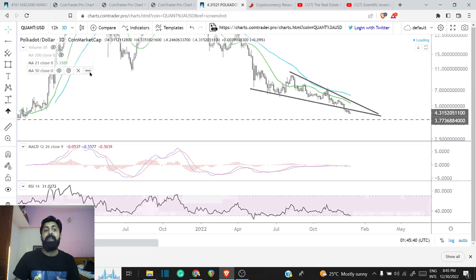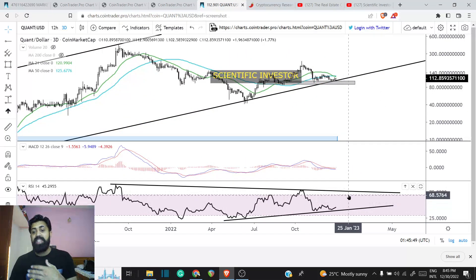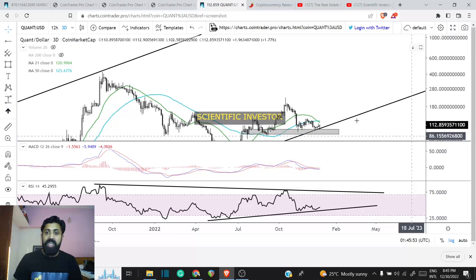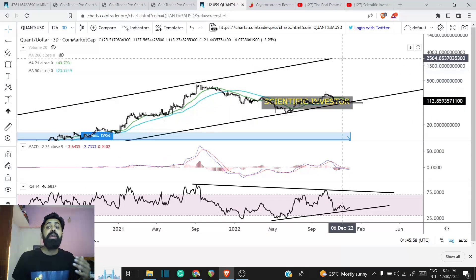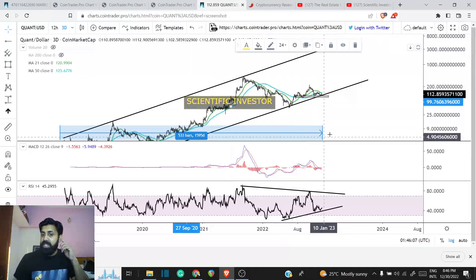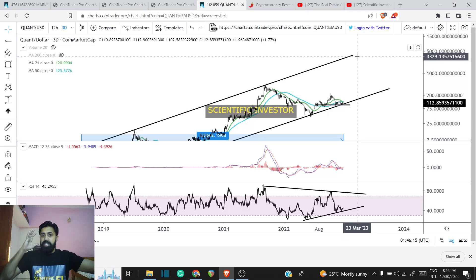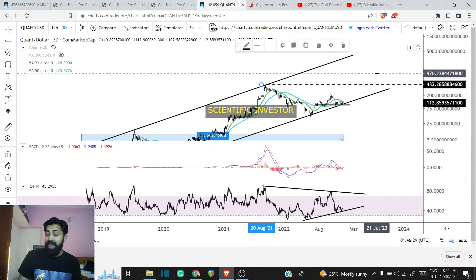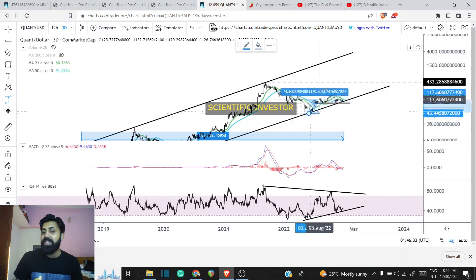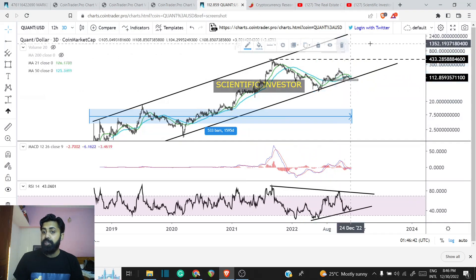Some of these assets with a long-term trend line do show you that the RSI is bouncing, and there is a possibility that the RSI is going to go up. There's still a massive possibility that the price is going to go higher and may reach an all-time high. Historically you do reach the top, but now putting that into perspective — you had your wave one, your wave two, and now going for wave three. The question is: can that massive ROI be like 70x in an asset which has already done this high? No one knows, but the probability for that is lower.